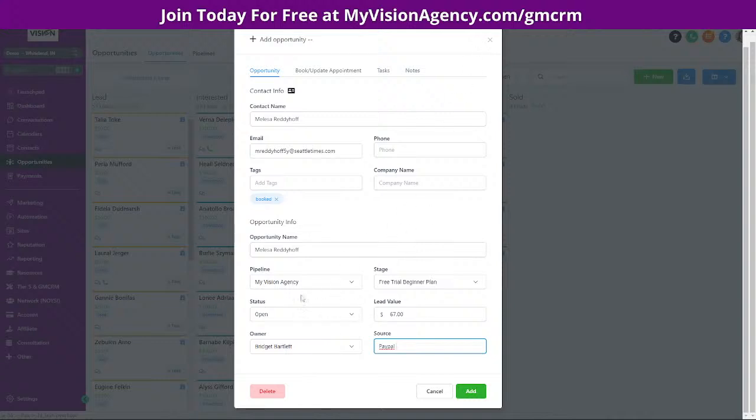Now, if I manually updated this and I came back because maybe their trial was over, and they actually upgraded, they decided to actually become a member, I could change this to one. And what that does is it triggers the value of $67. So that's what we won. So it's going to update my sales pipeline and say, we just earned $67 from this person. But of course, you can manually move them then to the beginner plan because they are no longer in a trial.